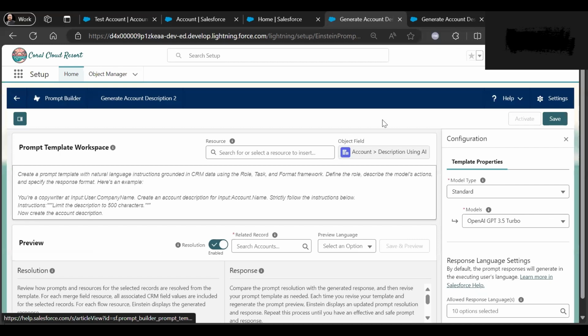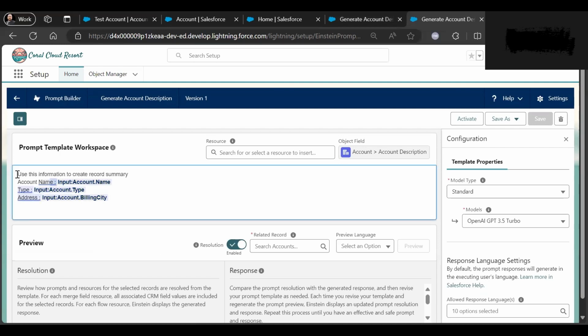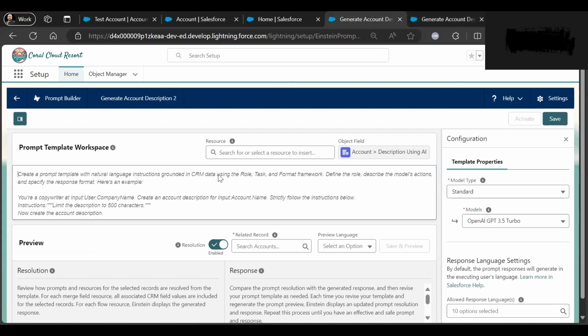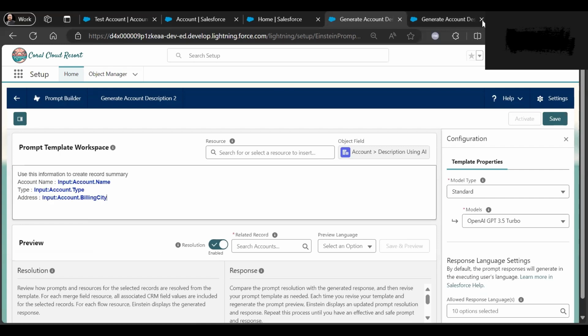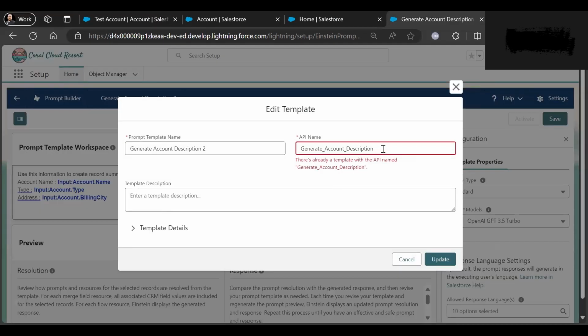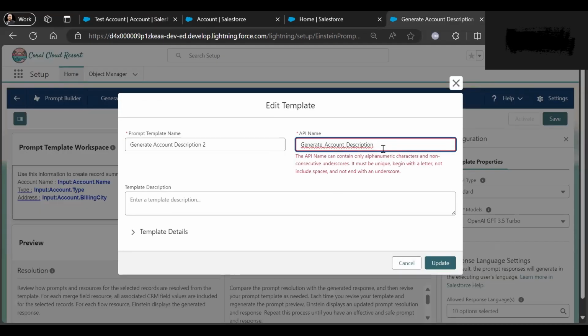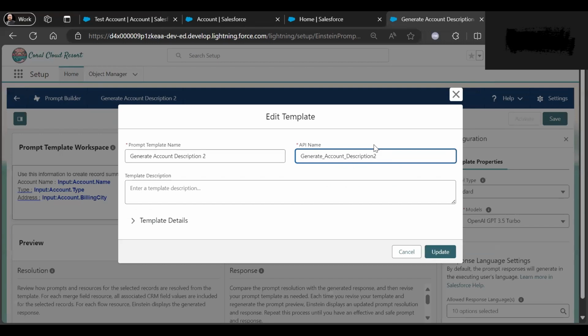So this is another one. Let me just copy and paste this. We will use this. Just save it. Generate Account Description underscore 2.